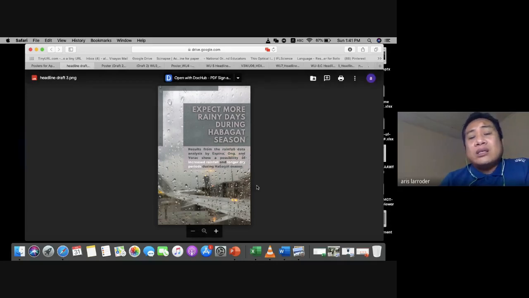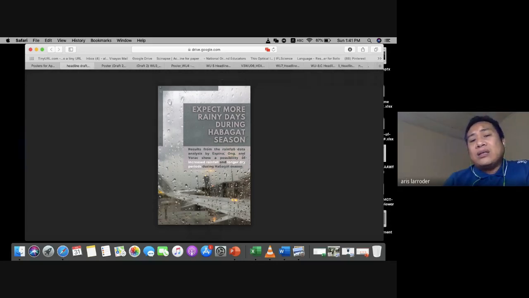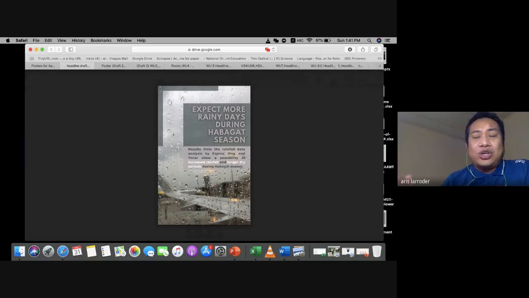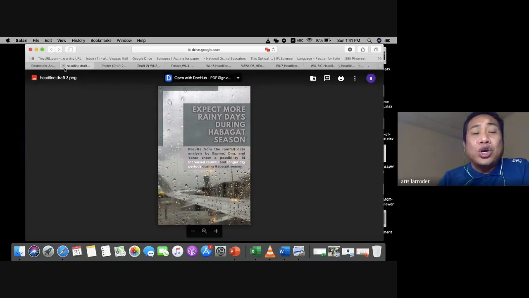Although this is a creative way of presenting the water droplets and things like that. But as a headline or newsworthy, I still suggest that they have to look into a picture of, for instance, flooding which is the effect of rain days. I think it illustrates what is newsworthy about your study.